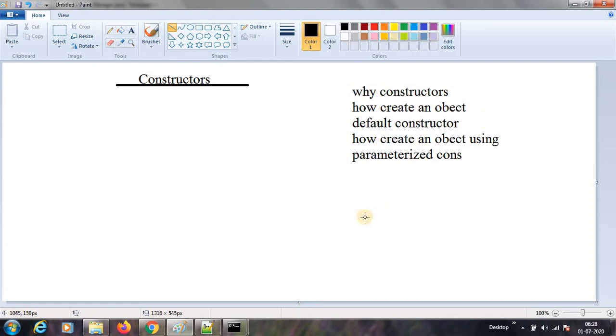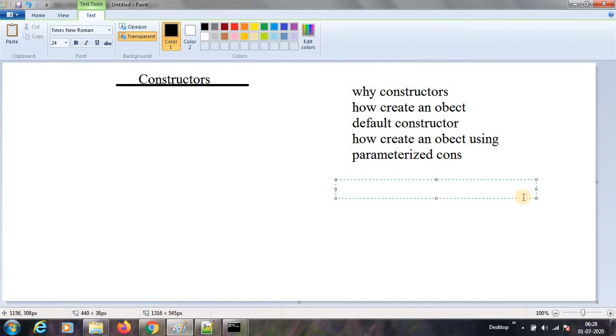Every class in Java will have a constructor, right? Every class in Java will have at least one constructor.